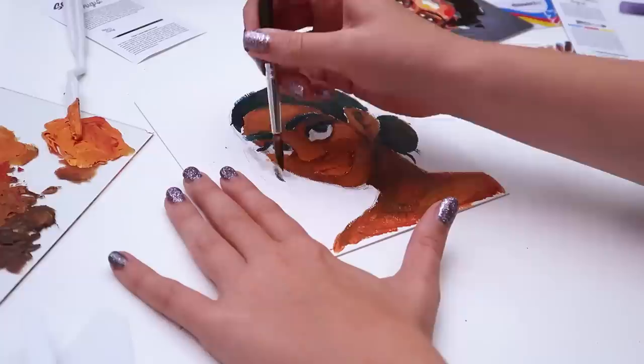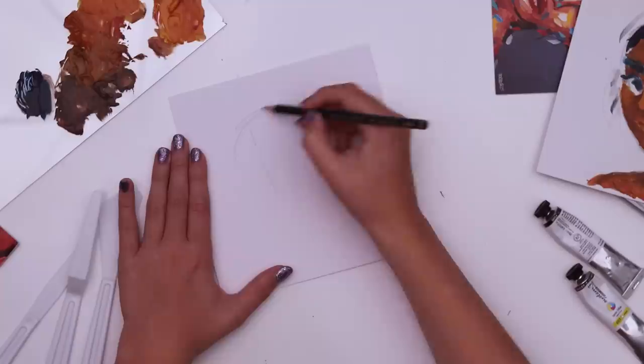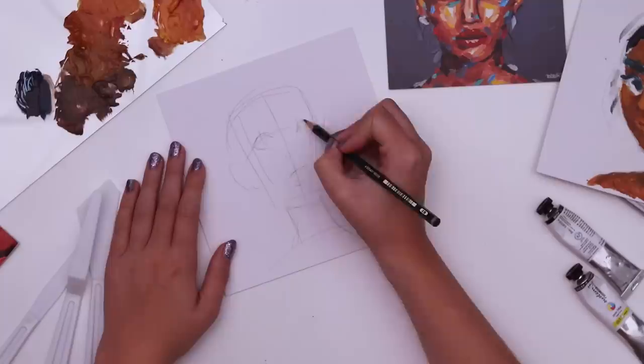All right, I'm gonna let that dry a little bit and we'll try and do the same thing but on one of the other art boards. So I'll grab this one. We'll take the pencil and we'll do the fun part, sketching. We'll do another face since that seems to be what I'm focused on for today. Again, I'm gonna try and take inspiration from this and try and do similar facial features, clearly with some influence from my style. I'm gonna try the thinner eyebrows.